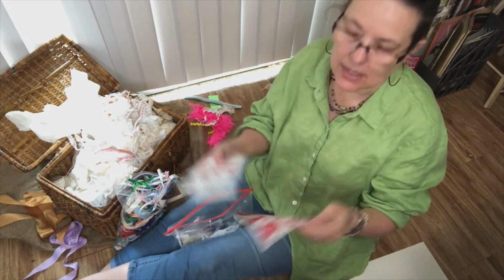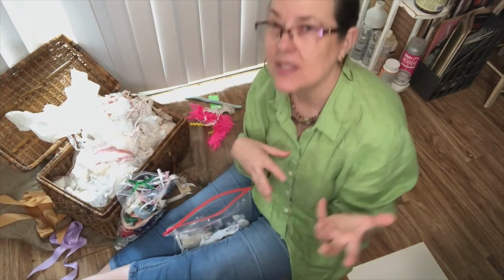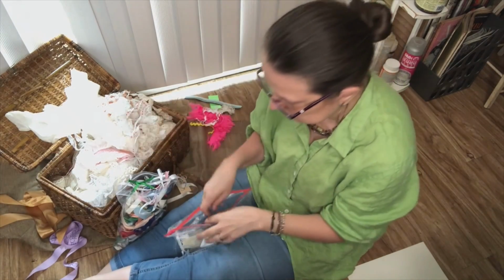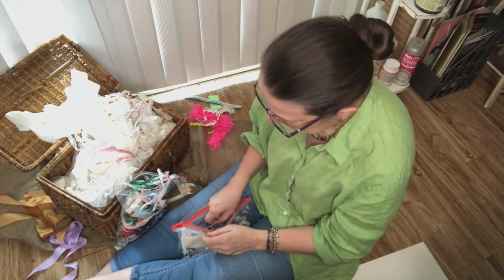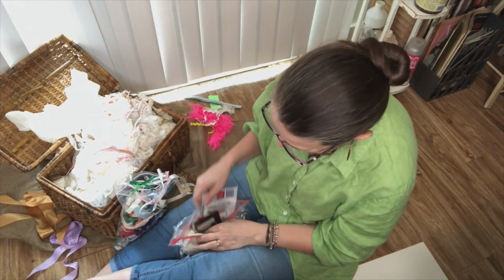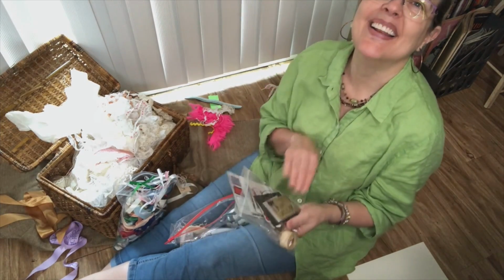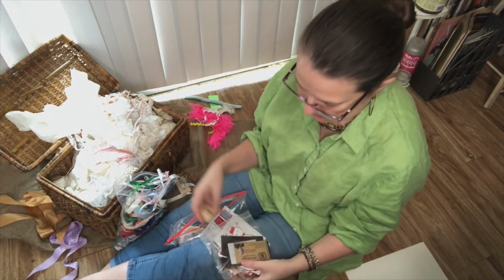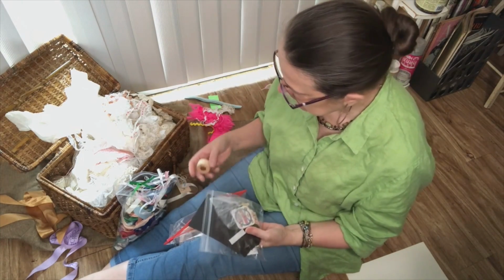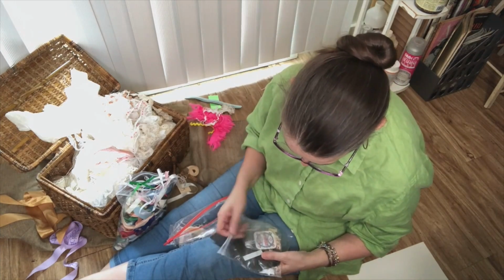Now, something that's in here are iron-on letters, and they'll go with some craft stuff that I have. I actually have a bunch more. What is this word? Iron-on letters that I'm going to throw all that together. Magnets. A friend of mine is a real estate agent. Yeah, this is one of her magnets in here. I don't need the magnets. That is some kind of binding tape. It's always good to have that.